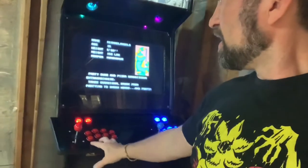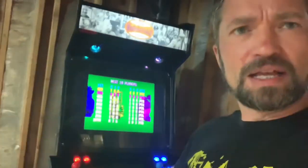Number two, I probably would have bought a different set of controls. These controls are great, but you can see over here on my machine, the LED lights are out on the left-hand side. I've already ordered a backup set of parts to correct that. But still, do some research. Spend a little bit of time. Do some thinking. Also, I didn't show the plans that I use. I got mine off of an Instructables how-to from 5-6 years ago. But if you need those, I'm going to go ahead and link them below.